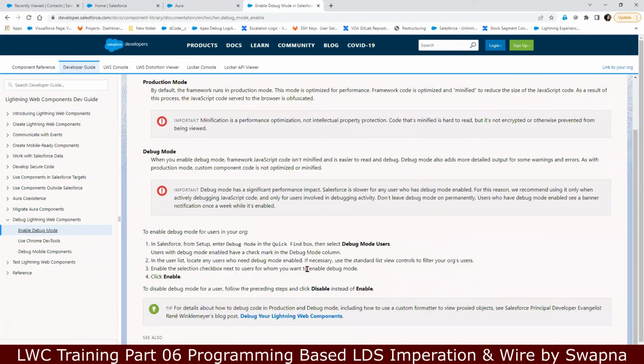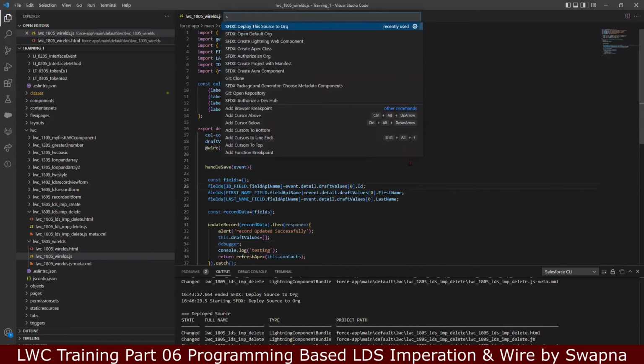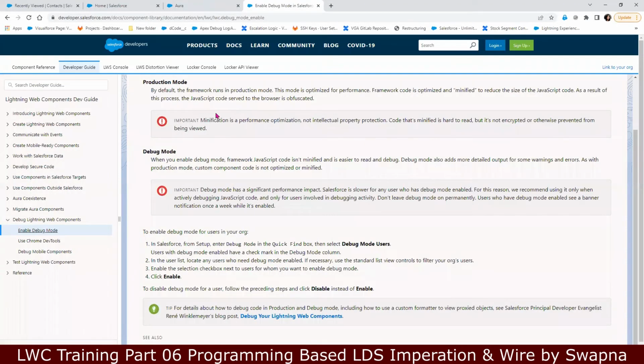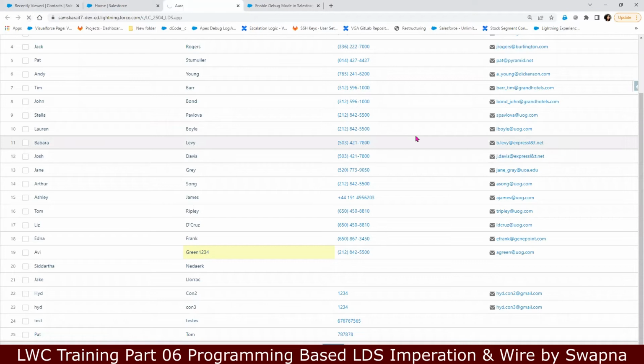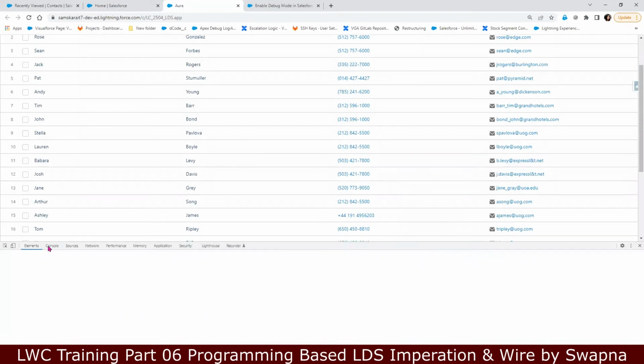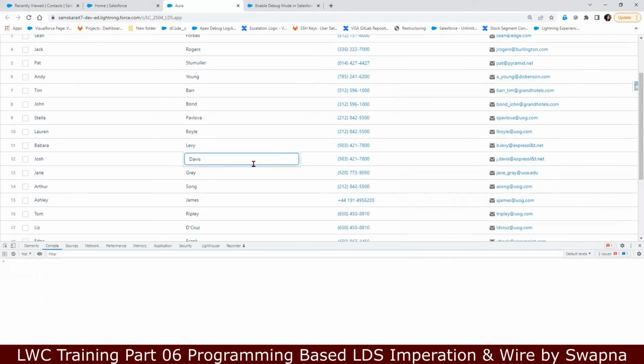In order to debug the LWC, it's not easy to debug on the app because we cannot put the debugger. The debugger does not work. In Lightning Aura, we usually put the debugger, so that whenever the cursor hits there, it will stop and open the developer console in the web. But in LWC, the debugger does not work. So the only thing we can do is open the inspect, then the console, and refresh everything.